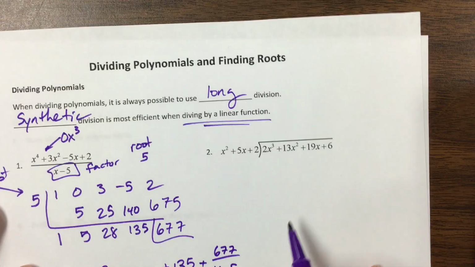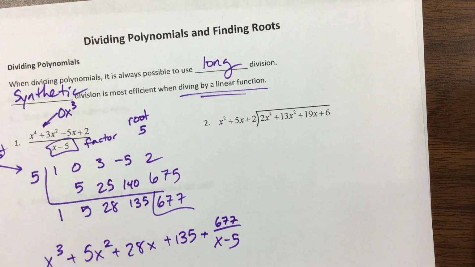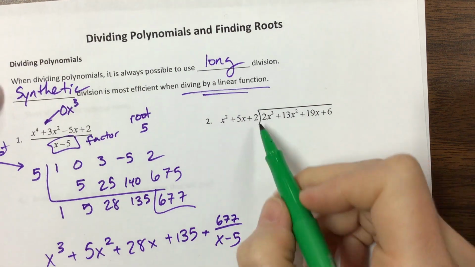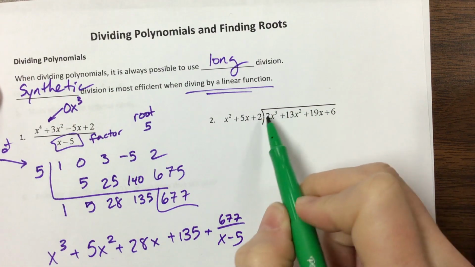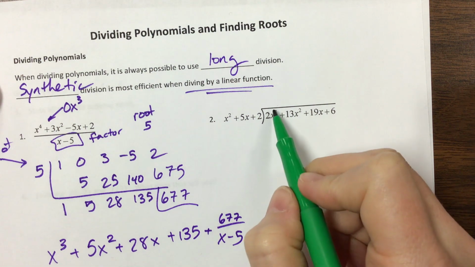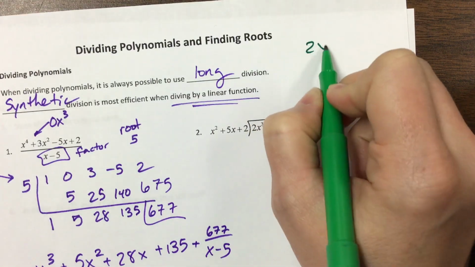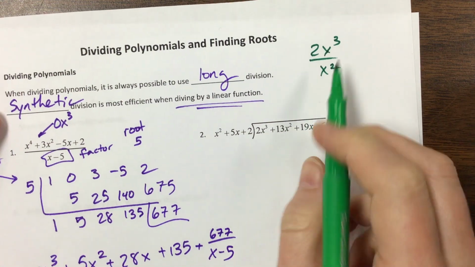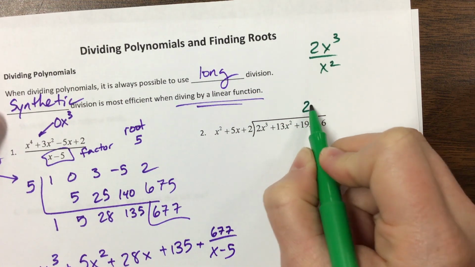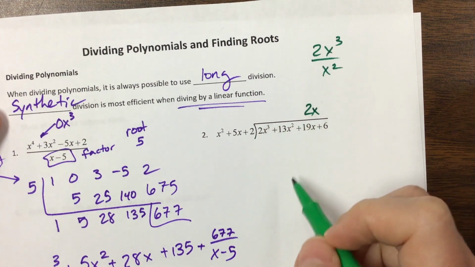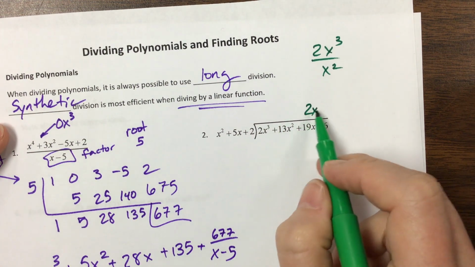Let's use green because I can. Okay, so on this one, when I do long division, I like to make this very systematic. I like to keep all my columns nice and neat. So I'm going to take this 2x cubed and divide it by x squared to figure out what this first term should be. Well, that is 2x. And so I write everything in this column, it'll all be x cubes and so forth. So I even write it at the top like that.